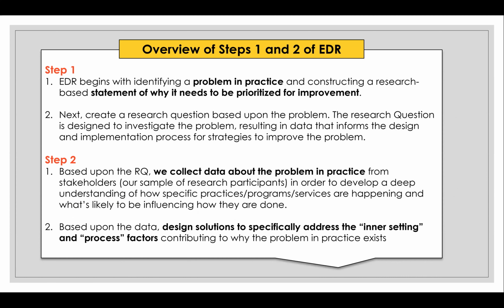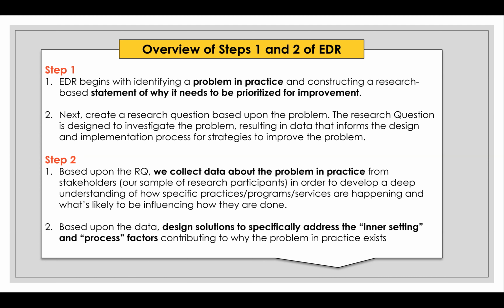So EDR, as we've been talking about, has 4 steps. You will be completing steps 1 and 2 of EDR this semester. So just a brief recap again, you're going to identify your problem in practice and construct a research question related to that problem in practice. And then later on in the semester, you'll be collecting data on the problem in practice. And you'll then be using that data to design solutions to specifically address intersetting and process factors that contribute to that problem in practice.